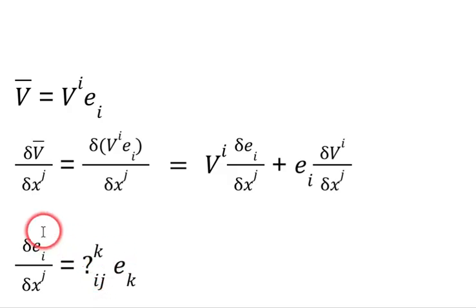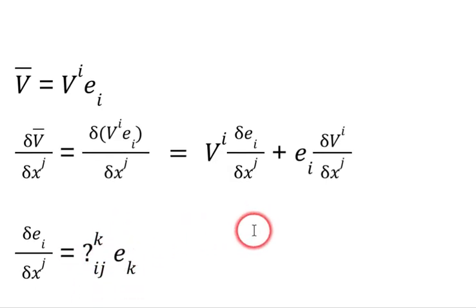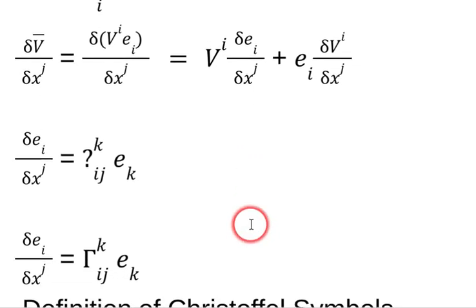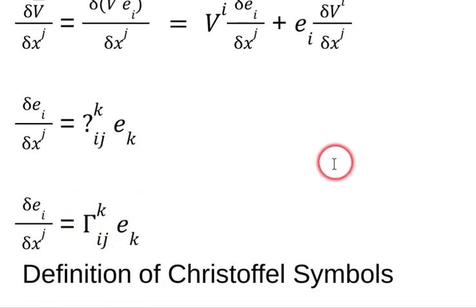We also know that this is an expression of more than one term, right? So in two dimensions, there would be all the permutations of e1 and e2, with i equal 1 and i equal 2. So it'd be 1,1, 1,2, 2,1, 2,2. So there'd be 4 terms here. If this is 2 dimensions, in 3 dimensions, there'd be 9 terms. So to match this guy, we have to have a summation index or a dummy index, they call it in tensor calculus, right? So we're going to have some components of this vector that looks like this with this basis vector. Well, as you know, that turns out to be the Christoffel symbol. This is the definition of the Christoffel symbol, right?